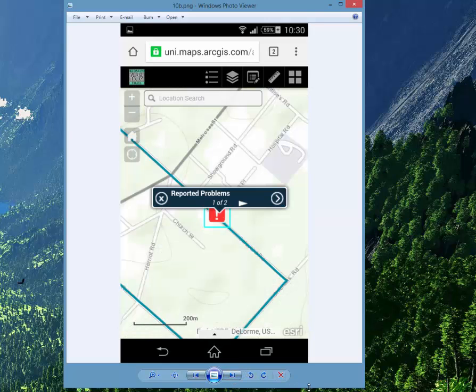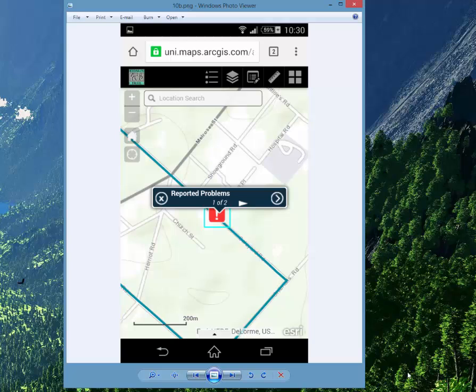So let's say we've zoomed in on a reported problem on the mobile version of this web app, and we want to have a look at the details of that problem. So we press it with our finger, and on a computer we'd normally get the pop-up full of information about the reported problem at this point. But because the web app's displayed on a smaller screen now, it doesn't try to fit that pop-up on the screen.